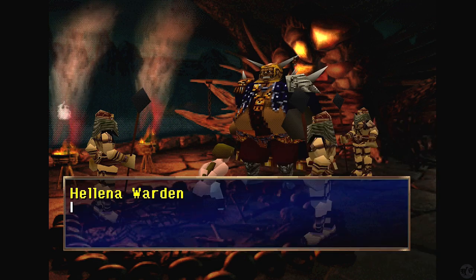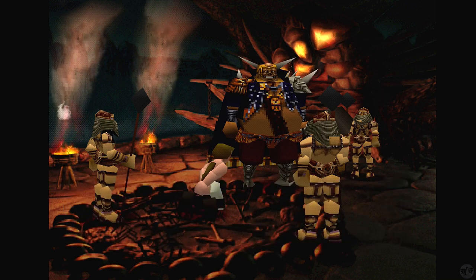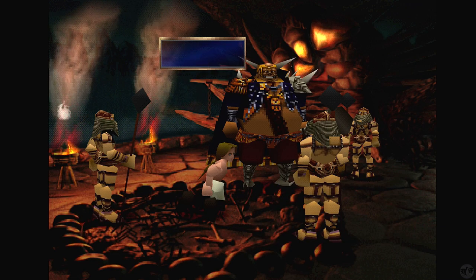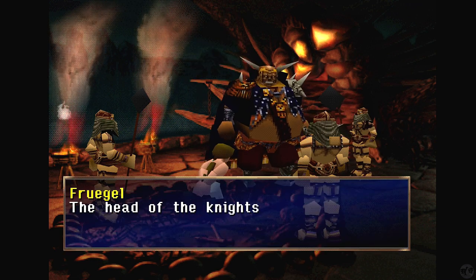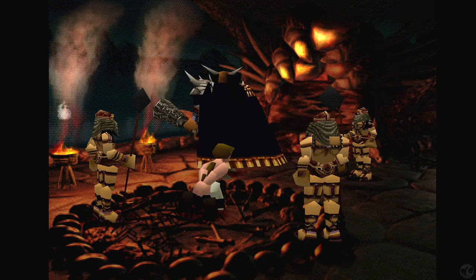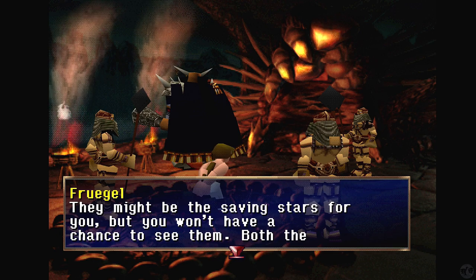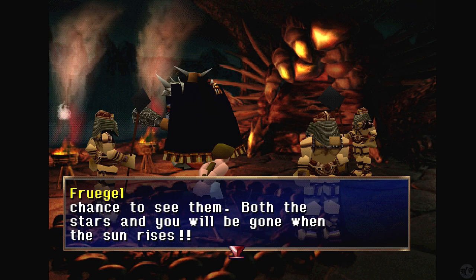They are coming this way, headed by Lavitz and a man in red armor. Lavitz? They're the knights of the red one. They might be the saving stars for you, but you won't have a chance to see them. Both the stars and you will be gone when the sun rises.